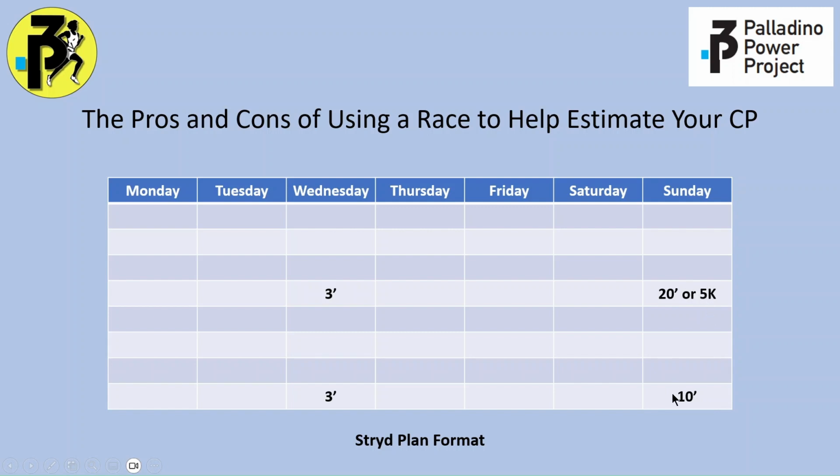So if you decided to do a 20-minute or 5K here, let's say this is a park run, another park run down here, as long as you're doing these, you're probably okay. Your CP will be pretty valid by subbing in a 20-minute or 5K, even if you went 10K here. But then if you went 10K here, you got to worry about when's your next big interval workout. So you may have to modify your plan or preemptively put in an alternative type of week here. All right.